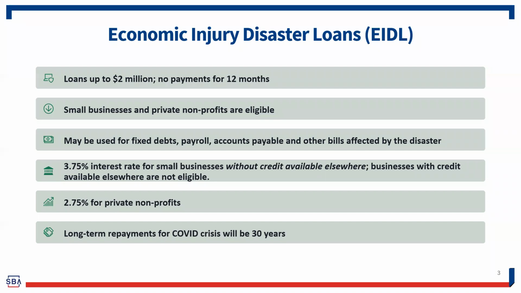So that's a pretty long time to pay that back to make it easier on you to be able to afford that. Now you probably see on my screen it says without credit available elsewhere. I'll talk a little more about that, but what that means is if you have enough resources right now to keep your business running for the next, let's say, 6 months, then this loan is not for you. On the other hand, if you don't have any chance of paying all of your expenses over the next 6 months, then that's why we have this loan. It's to help you get through this.